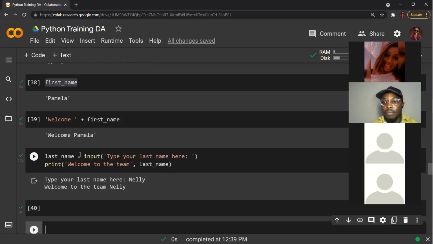So can you see? I've not done much. I've just taken the input that I gave my program, and it's returned welcome to the team, Nelly, for me. Imagine when you're signing up on a website and you type in your name, and after signing up you see something like welcome on board, Bolu, welcome on board, Ari.